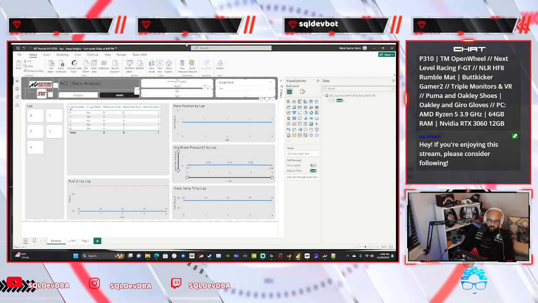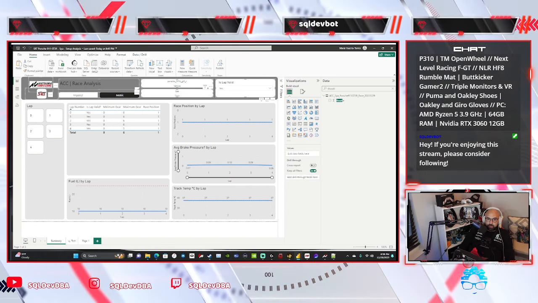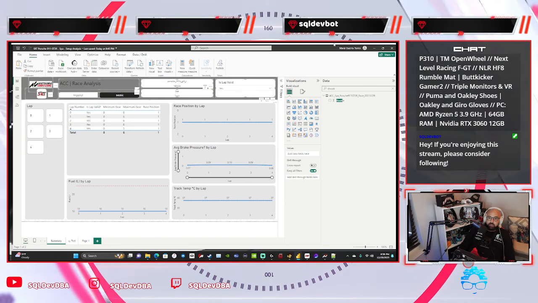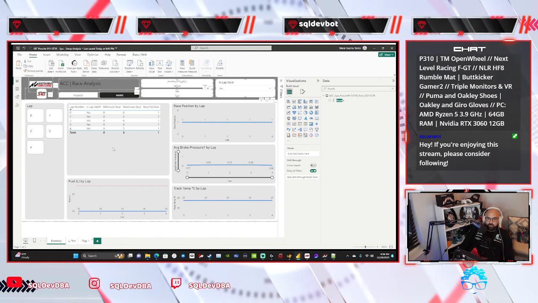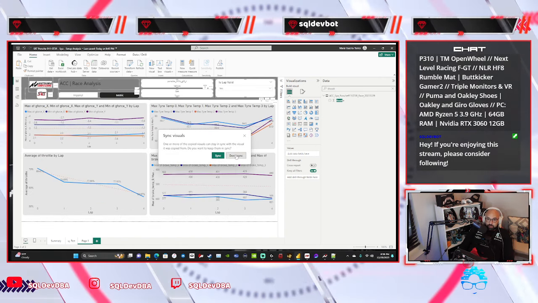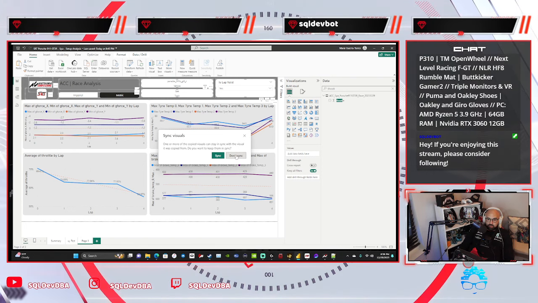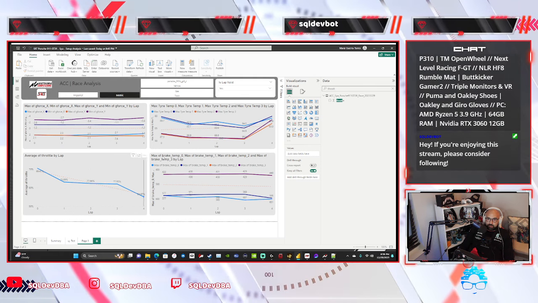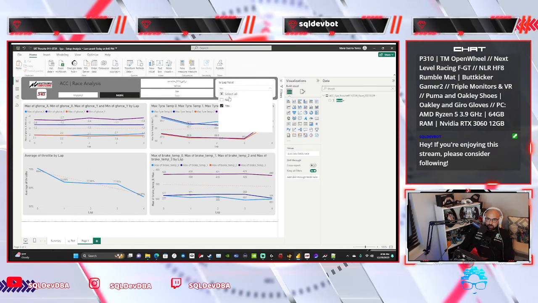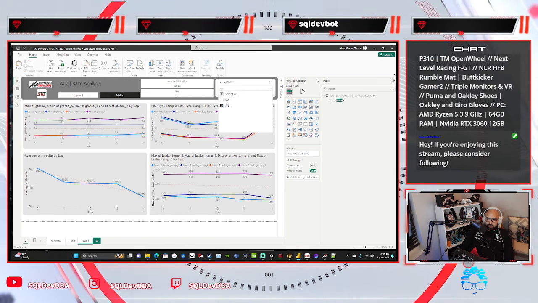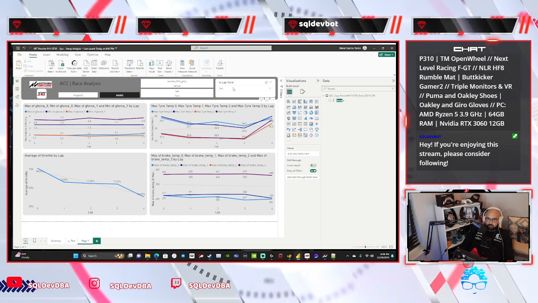We're going to copy all of these visuals up here, which are just for kind of style, although this one here is to filter on valid laps only. And then we're just going to paste them right over here. I'm not going to sync them because I want each page to determine what it does individually. So I'm going to hit don't sync. And now I should be able to change the values based on whether or not I'm looking at valid laps.